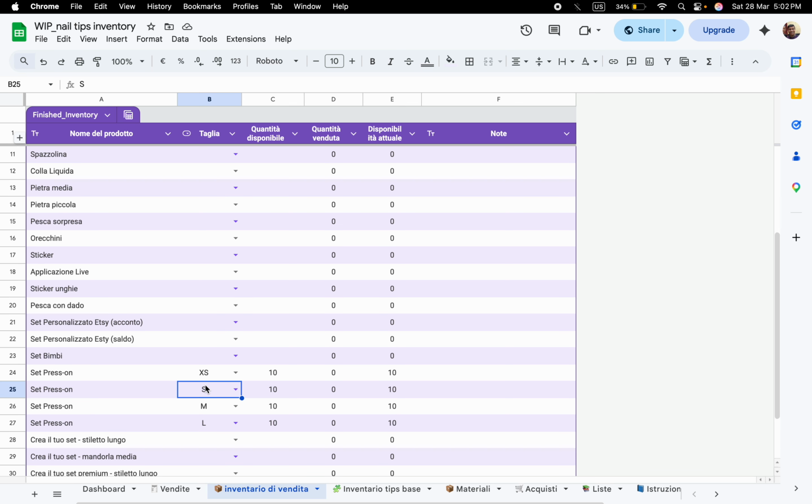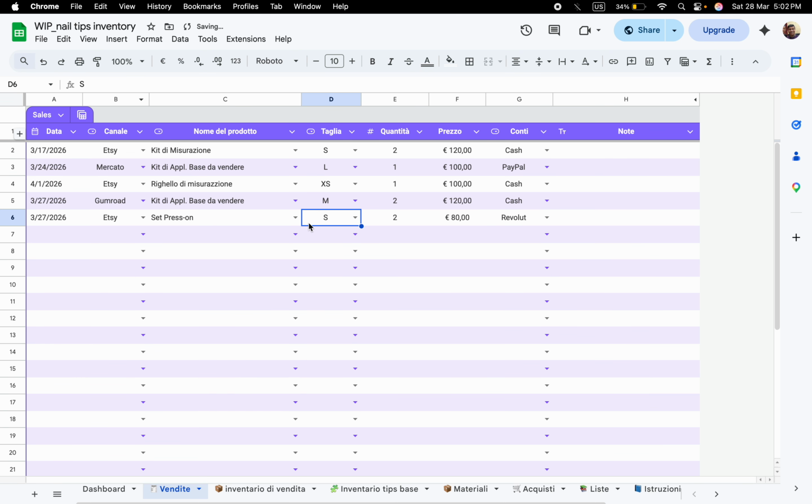But if we remove this one also, you can see the remaining quantity changed. So it should be matching. If you set size, you should set size in both tabs, here and also inventory. If you want to skip size, because some products don't have sizes, then you skip sizes in both tabs. I think I can make things clear. Okay, so for now this works this way.